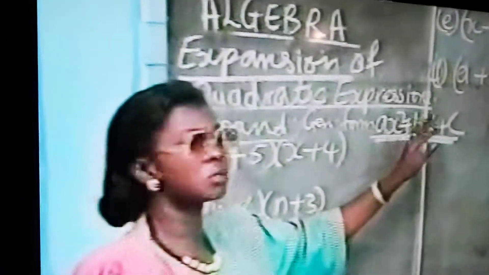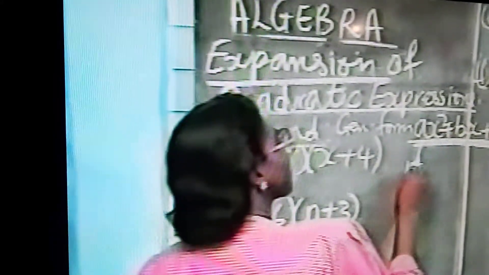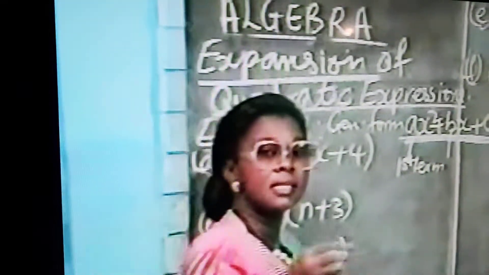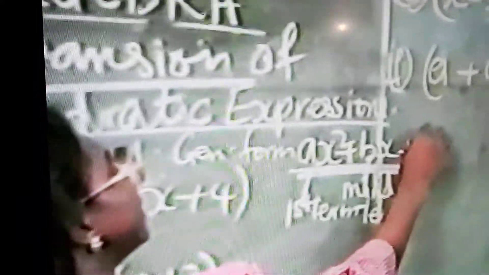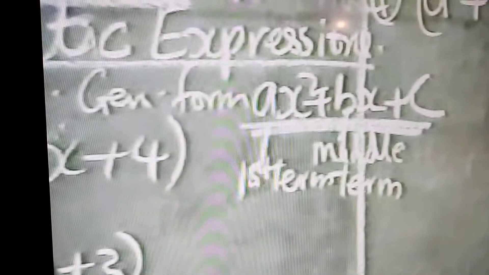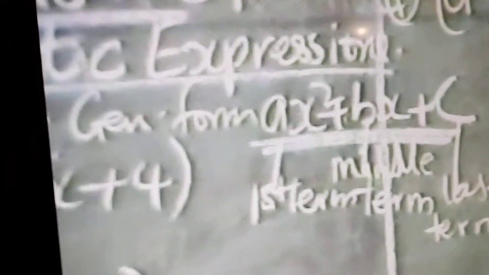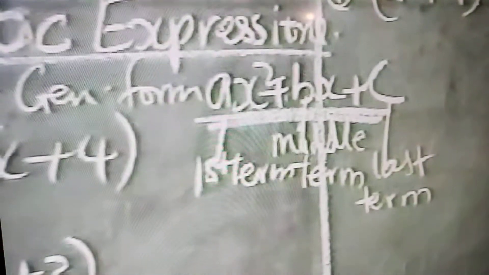Where it is all loaded up, you rearrange it before you talk about it at all. The first term is the squared term. The middle term is the second term. And then c is either the last term or usually the constant. It may be a number but it doesn't have to be a number. So all quadratic expressions are expected to be in that form. You get the squared term, the middle term and the constant.